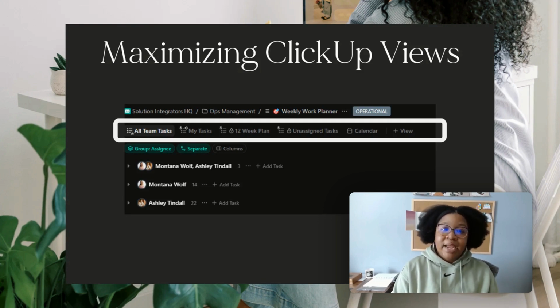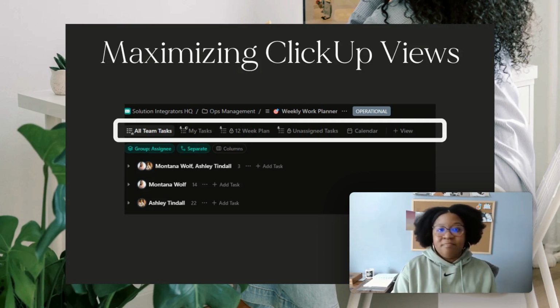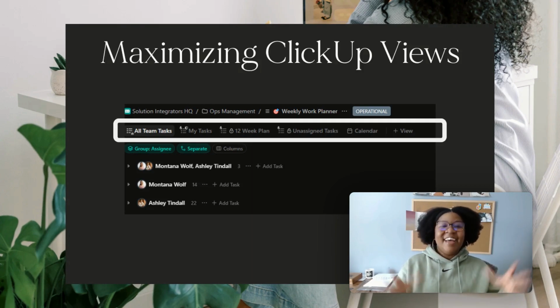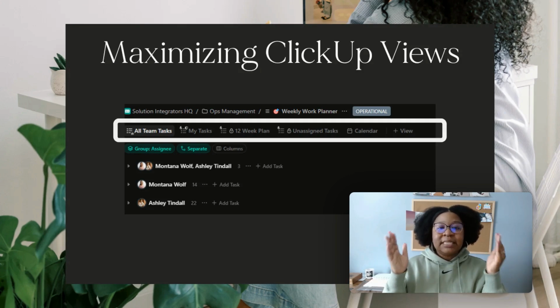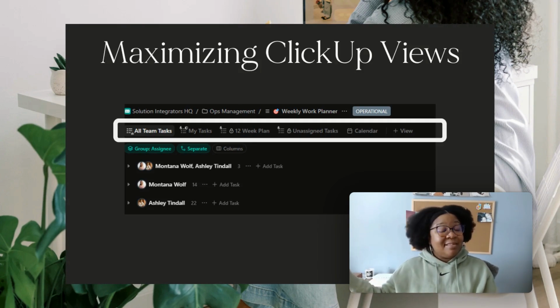Let's say you want to see all tasks that are due in the next 2 weeks, no matter who they're assigned to, right? But I still just want to see tasks that are only assigned to me, and I still want everything, right? Create a third view. So it's the same list, one single list, and you can create multiple views on that list to visualize that data in a different way, okay? So let's say on this third view, you want a board, right? You can create that view. It's a board view. Maybe each column is a status.